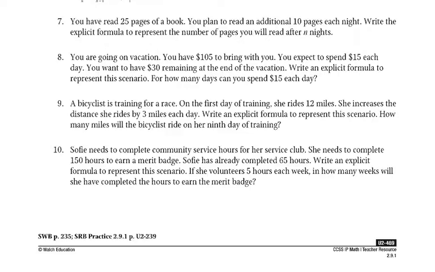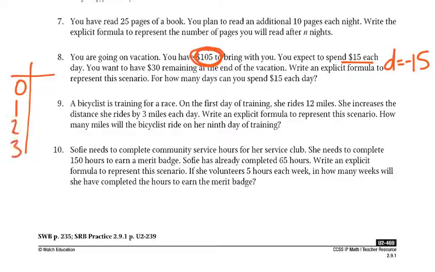Okay, so we know we've got 105 that we're bringing with us, right? We're spending 15, so our common difference here would be subtracting 15. Okay, so I would consider this to be the 0 term, since we haven't spent anything yet, and we're talking about days when we're spending. So that's 105, or 150 if you're transposing your numbers like me. And then we're subtracting 15 each time, right?